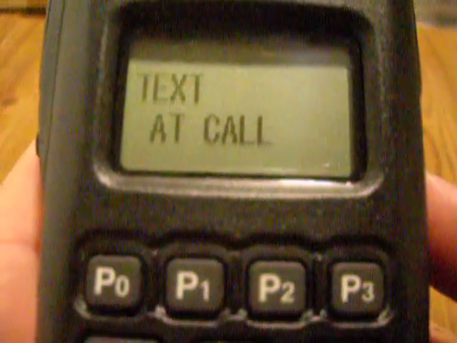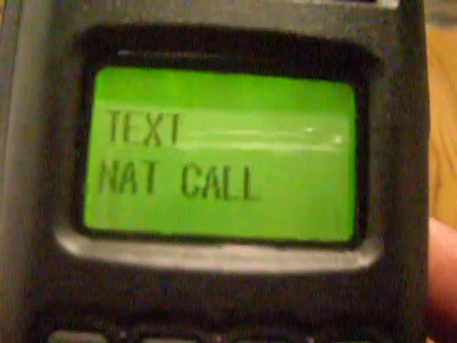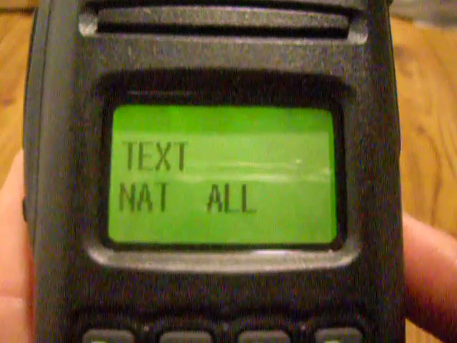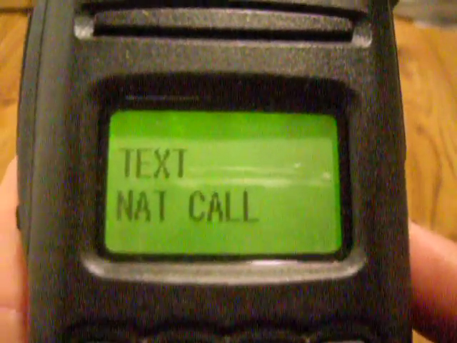It's currently flashing. You can press number 8. I'm going to do text, or NAT, national calling. So let me find here. Alright, number 6. As you press it, there we go. I've selected end. And you can go through forward or backward with the star and the pound. As you go through, it flashes the current location you're at. And when you're done, press P3.